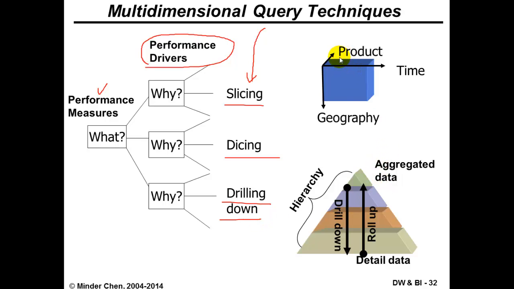Okay, so this is a visual presentation of a multi-dimensional cube. Within each of the dimensions, sometimes we have a so-called hierarchy, as we discussed previously. And we can use the hierarchy to roll the data up. So for instance, instead of daily aggregated data, we have monthly aggregated data and quarterly aggregated data, and then annually aggregated data each year. And so we can roll it up. In the cube, we will store the results of the roll up, the totals and subtotals, those aggregated data. And when you view the highly aggregated data, you can also drill down to find out what is actually driving the increase or decrease of some of the performance measure.